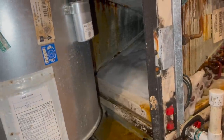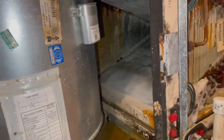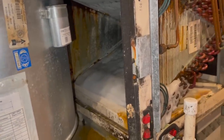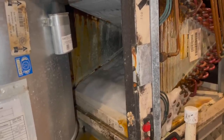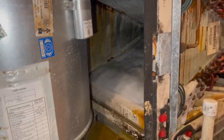So we're here today. She asked if I could please come temporarily get her some air, but we've got to do something. He just put Freon in it like 2.5 to 3 weeks ago, and it's already low again. But we'll put some in it today to hold her over. I told her we could schedule this for Tuesday. I can't do it tomorrow, I've got too much to do tomorrow. So if I could put her some Freon today, that'll work. But man, that is thick, thick, thick. This is going to take a while to thaw out.